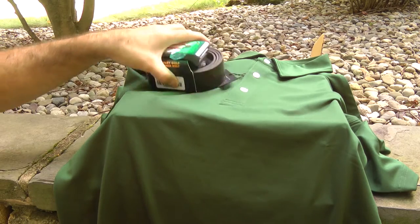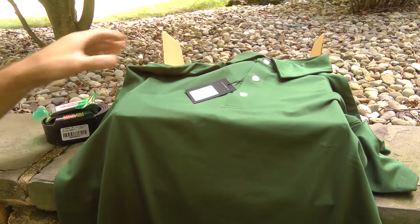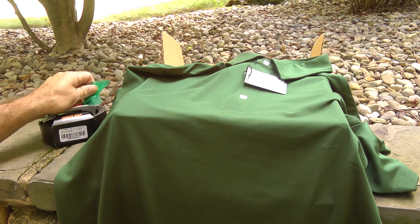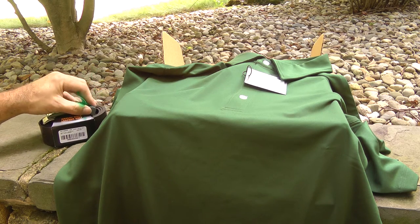The belt retailed at one point for 40, and it does not say with the shirt, but I assume this is probably 50. So I think I had a couple codes, so it helped me pay for some of this stuff.